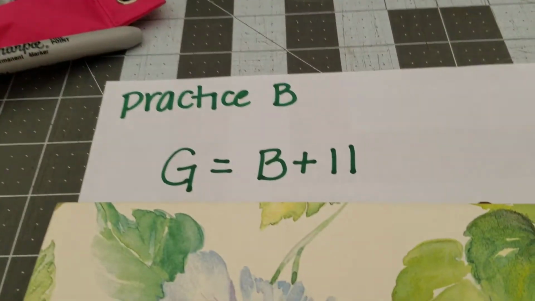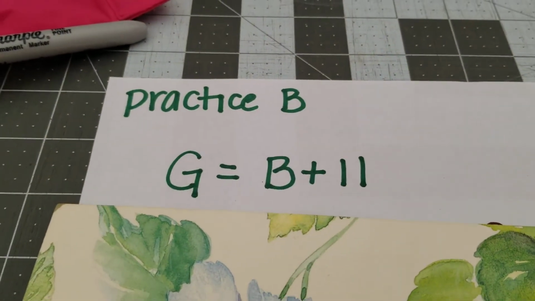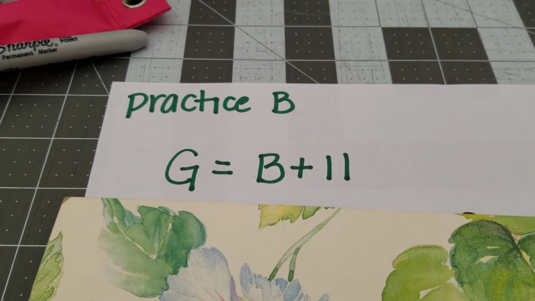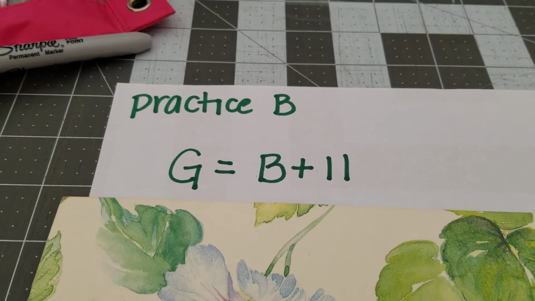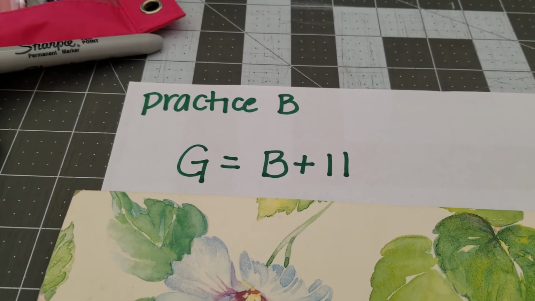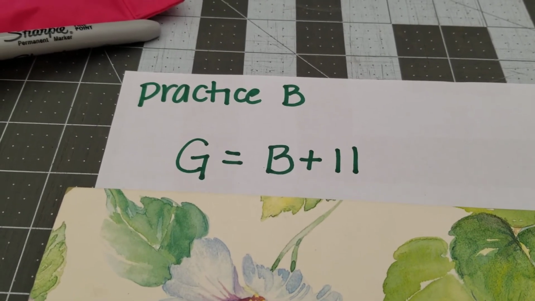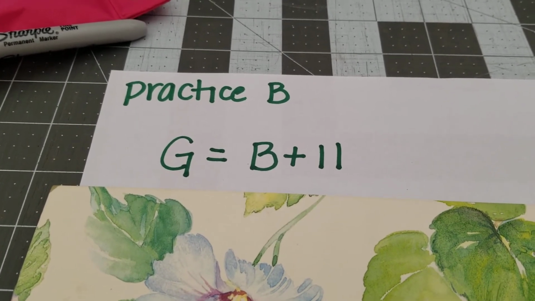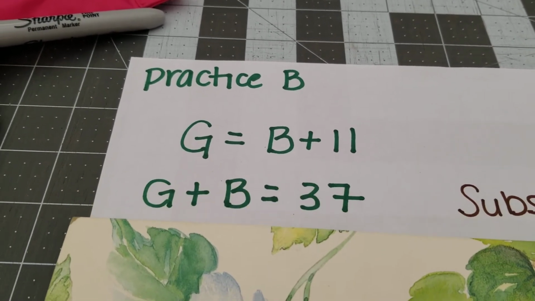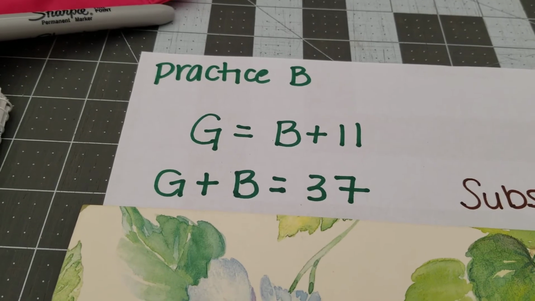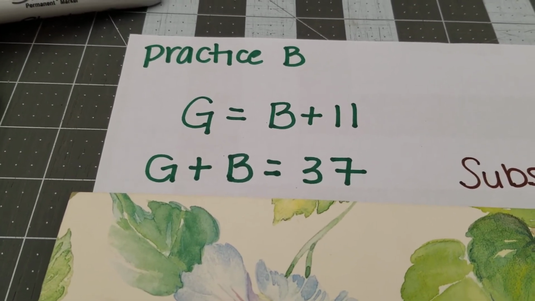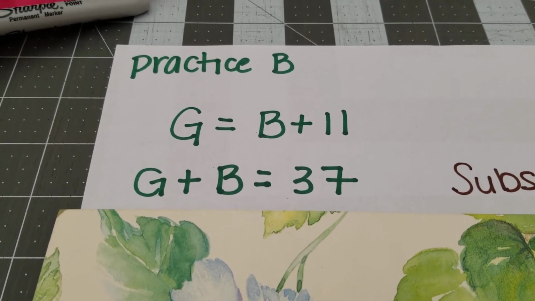So my first equation was just the opposite of that: girls equals boys plus 11. And again, I check myself by picking a number like 10 for boys, and then there would be 21 girls, and that fits the idea of the problem. Not that that's the right answer, but it gives me the notion of how I set this equation up. Then the second equation says G plus B equals 37, because there are 37 pupils entirely in the class. So we go ahead and solve.